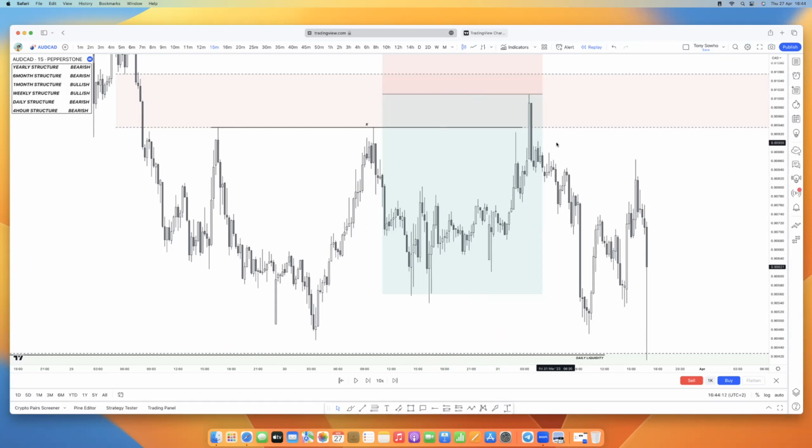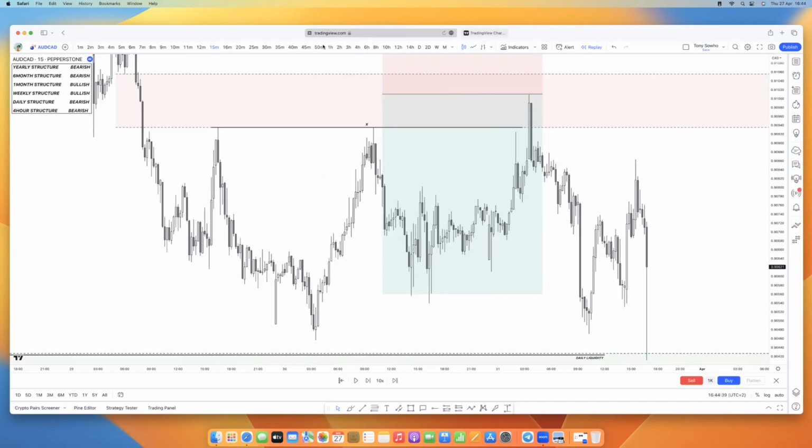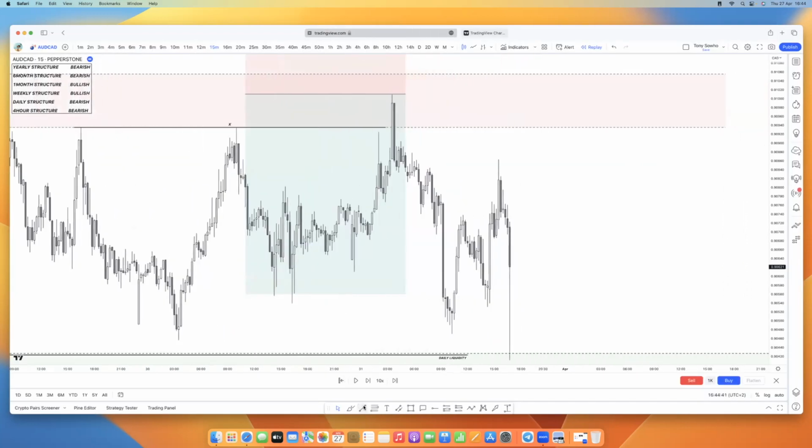But it was based on the liquidity being swept, and then we had what institutional mitigation can do, and then price went all the way to the downside, right? As you can see, I had it here, and then this was the daily opening price. So the daily opening price, and then we had this mitigation candle. If you can see clearly, at the open of this bullish candle was where I had the mitigation candle.